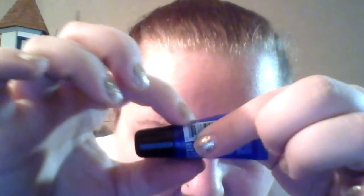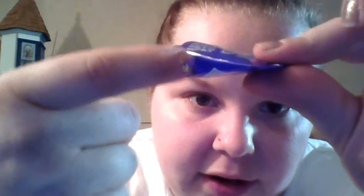A Jack Black Intense Therapy Lip Balm. It's a little deluxe size, but I wanted to try it. It sounded good. There's like nothing in here. I can see through the packaging. All of this is empty, all the way from the back. There's literally just this much in here. That's kind of a waste of a tube. There's the fill line right here. All of this is empty space. That kind of sucks, but I mean, it is a free sample. Wow, I can't believe that it's this big of a tube and it's not even halfway full.